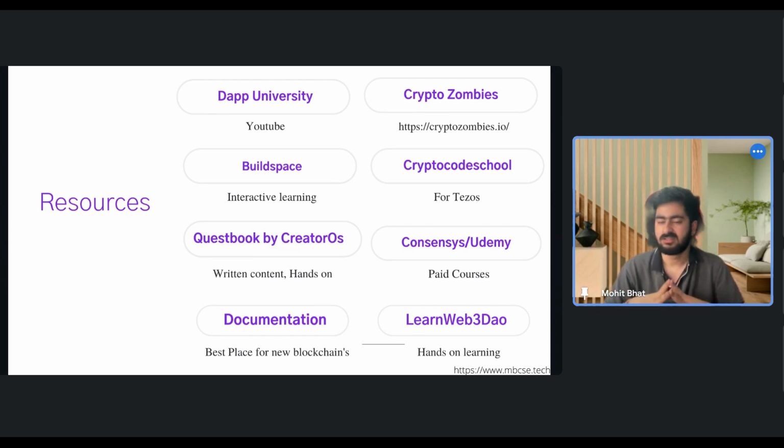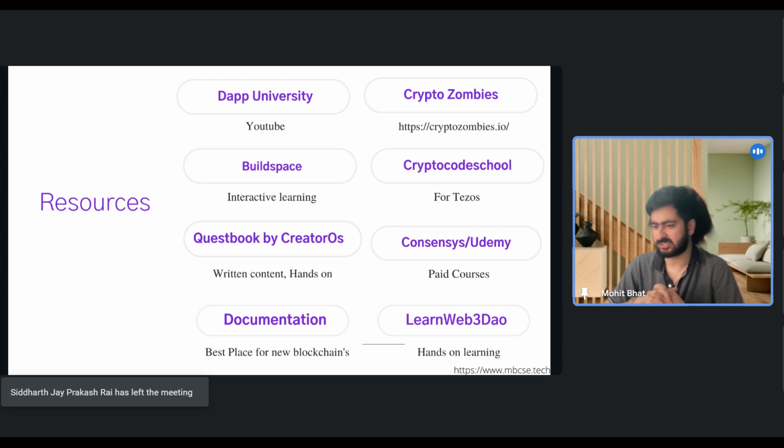They take newbies as well. It's not only the experienced ones who are taken. All the people who are new, they select them as well. There is one going on Twitter. I don't remember the name, but there is a new hacker house which is very active on Twitter, asking for developers, so you can fill the form. Apart from that, if you need to start and you need resources, these are the places where you can start.